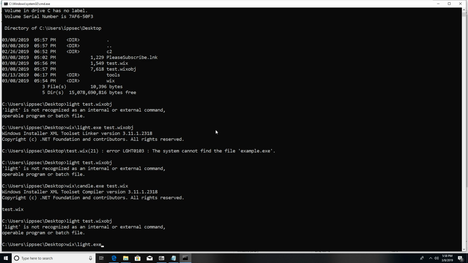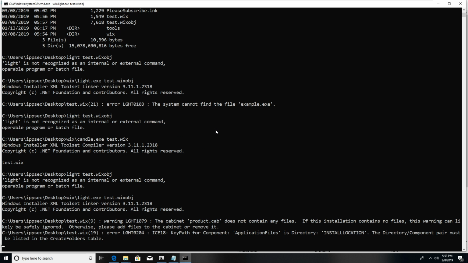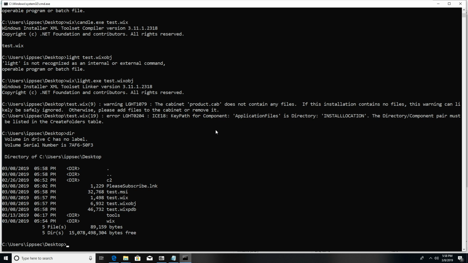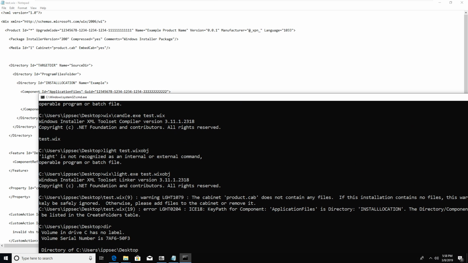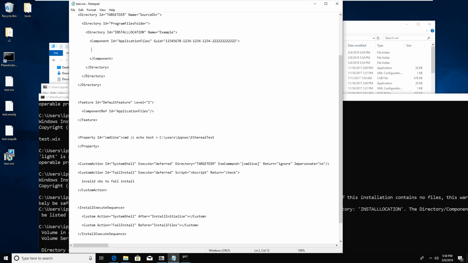Wix light. If we do dir, we have test.msi on our desktop. So if I run this, the question is, does a directory get created that we put here?